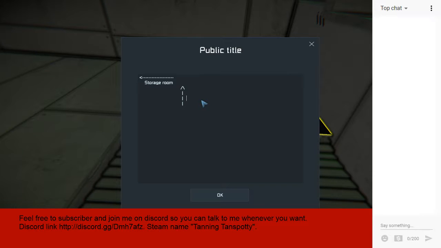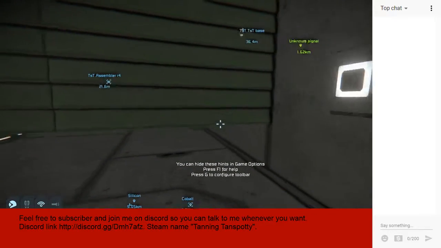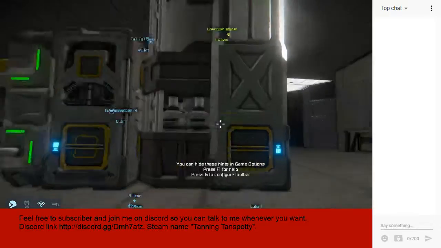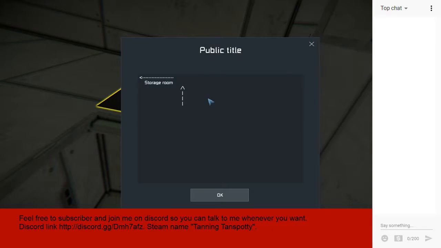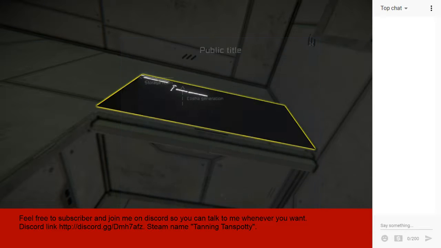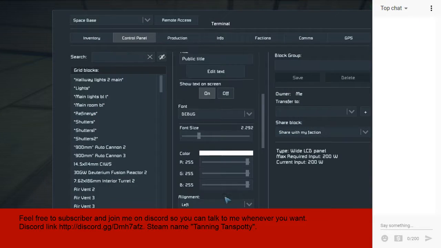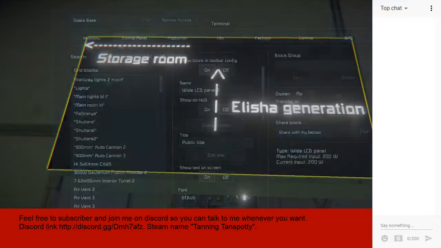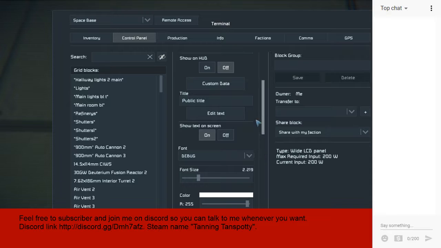I'll probably wall off his area and just see what he thinks about that. So if I can find what his area is called again. I'll probably wall off his area and just see what he thinks about that. Alicia generation. Alicia generation. Oh, yeah, it looks perfect. Doesn't look horrible. Looks as it's supposed to be.